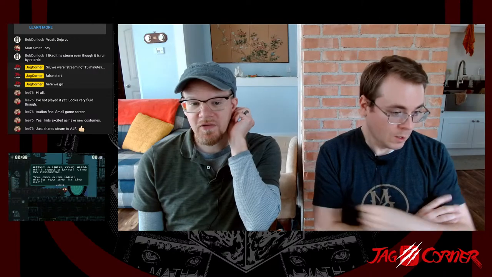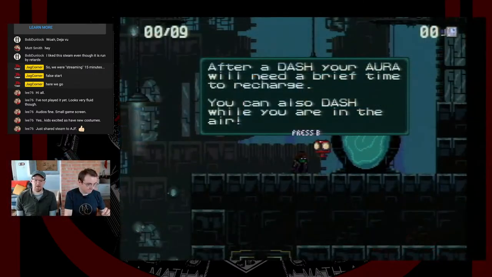Time to learn about dashing. Push A to dash in the direction you are facing. Your aura will turn blue during the dash. After a dash, your aura will need a brief time to recharge. And also dash while you are in.